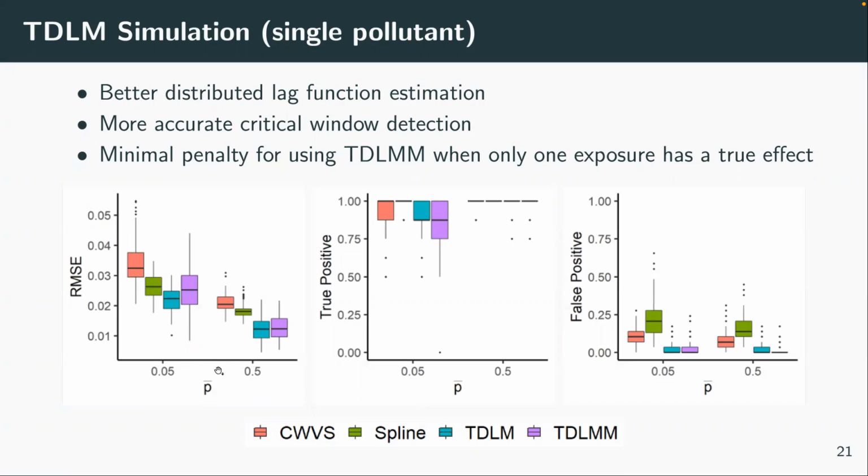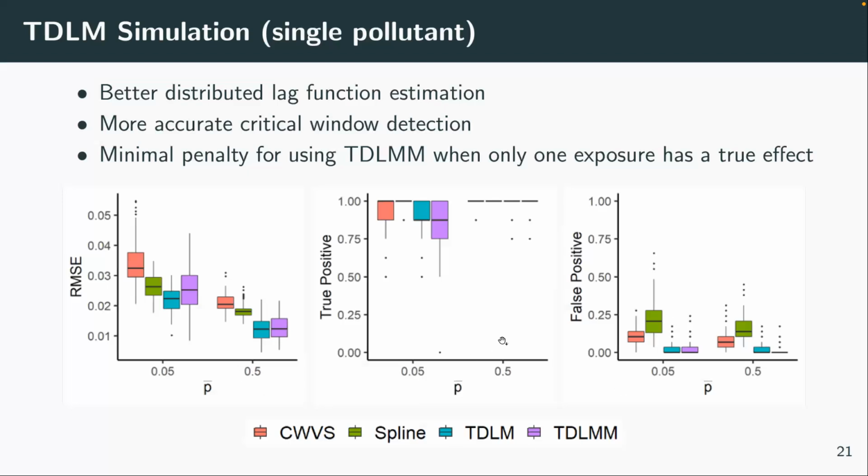What was most shocking to us though here is that this one here, to the right, that's the mixture model. And that did almost as well as our single pollutant model. And this was quite surprising because you remember we're fitting this to 5,000 observations, and this model has 20,000 parameters in it. So we're talking about a P much bigger than N issue. And so our model tends to have really good selection and shrinkage properties, which gives us a very small loss when we fit a mixture model, but there isn't actually a mixture. There's only one exposure associated with the outcome.